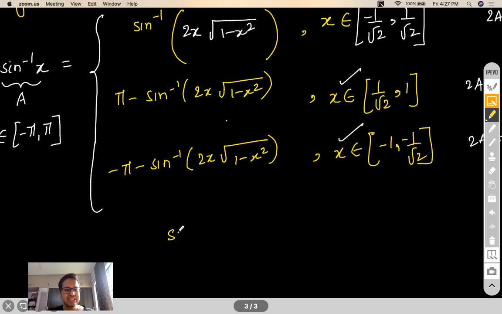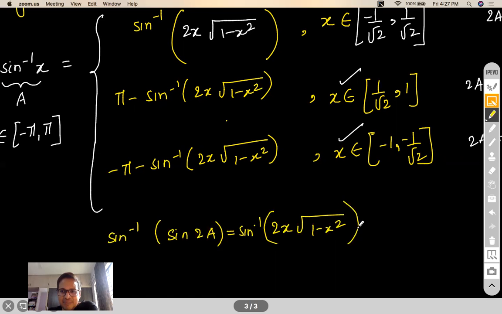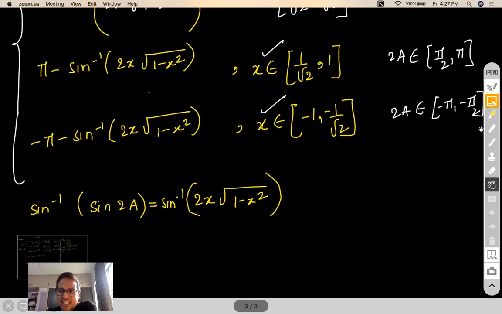Ultimately, in the very first step, you have actually written sine of 2a as 2x under root of 1 minus x square. That's how this figure actually came out, right? And you want to make 2a the subject of the formula. So every time you have to take sine inverse on both the sides. And depending upon this, your output is changing.